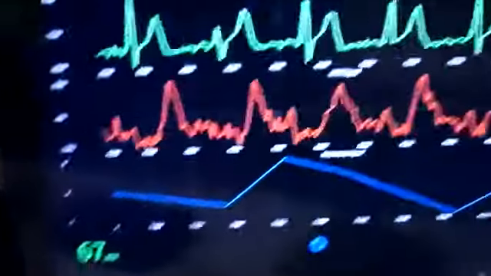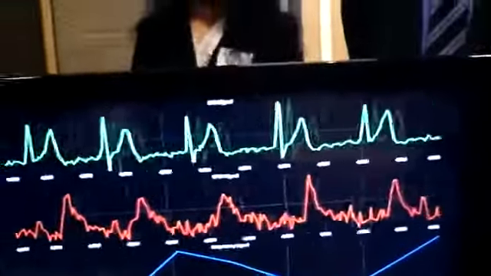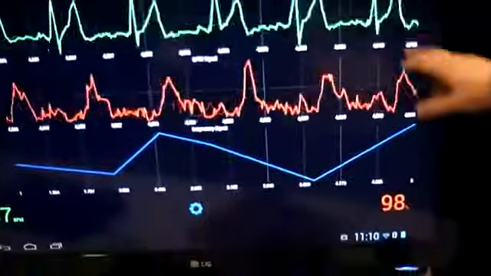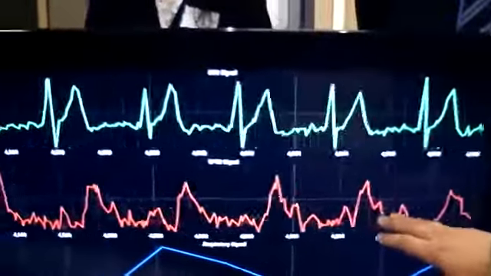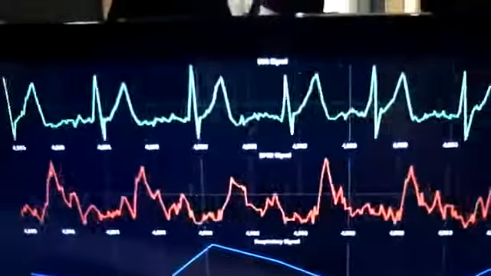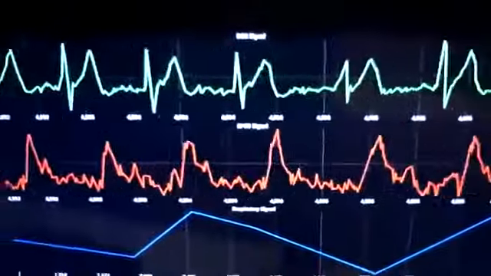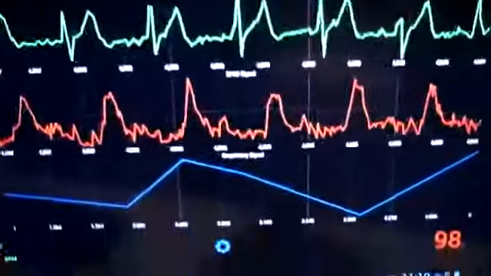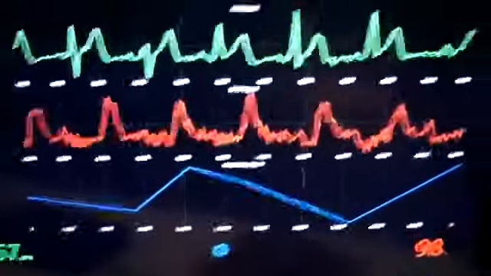Okay, so mobile medical measurement platform. You said it measures ECG signals. Can it go further? What other types of signals can it measure? So this is ECG over here. This is SpO2 over here. What's SpO2? SpO2 is blood oxygenation level, the percentage of oxygen in your blood. And this last one here is the respiratory waveform, which isn't implemented. This is just a placeholder right now.